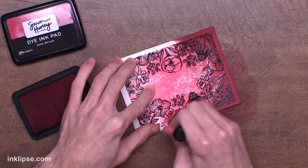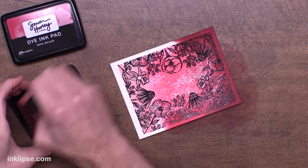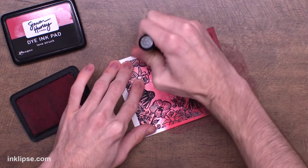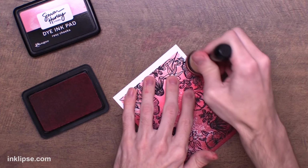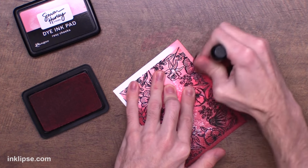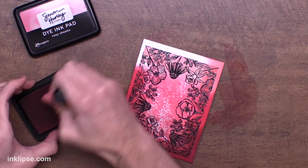By going around the edge and applying that same color, it adds a little bit of darkness to the edge, but it keeps it in the exact same color palette that we used for the stamping. Again, this is just going to darken up those flowers around the edge and draw our eye to the center where we're going to have the sentiment. I think it finishes off beautifully and adds a nice solid color and detail to the background.